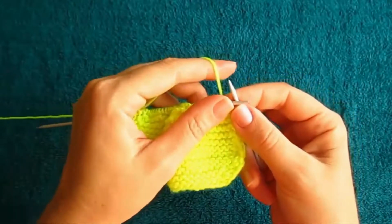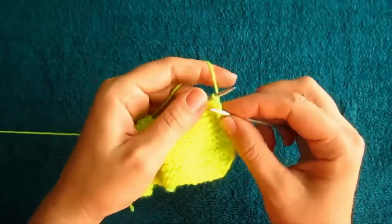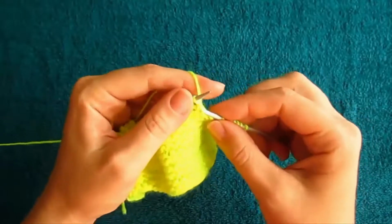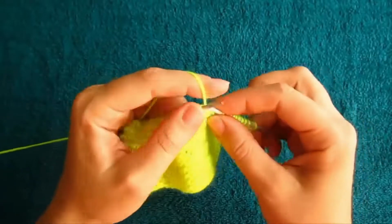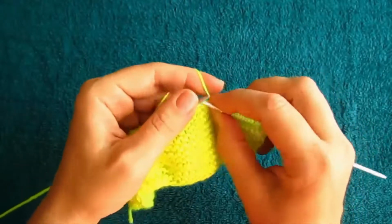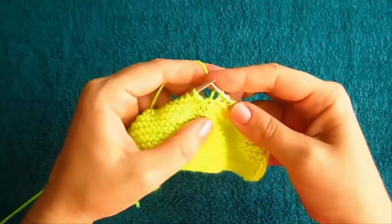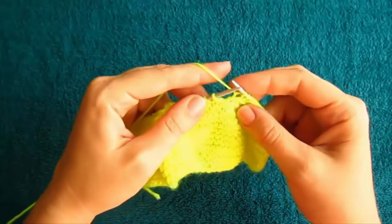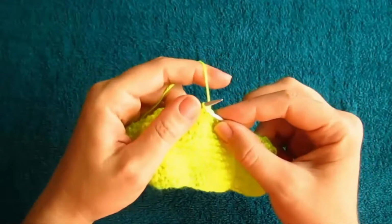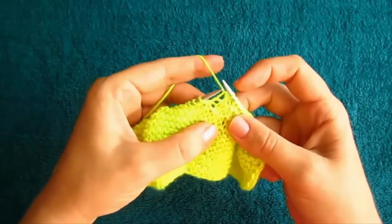Slip the edge stitch and knit 17 stitches, 1, 2, 3, 4, 5, 6, 7, 8, 9, 10, 11, 12, 13, 14, 15, 16, 17. We have just knitted 17 stitches. Then again slip 1, knit 1, and pass the slip stitch over the knitted stitch.